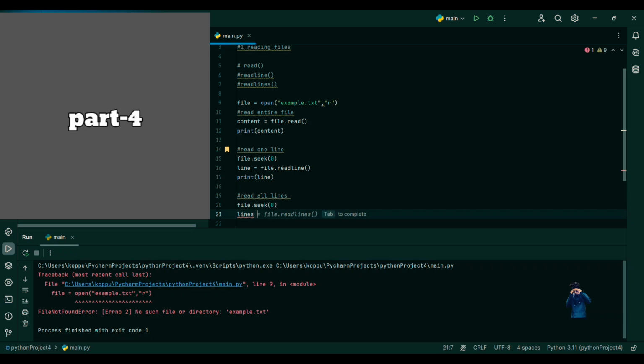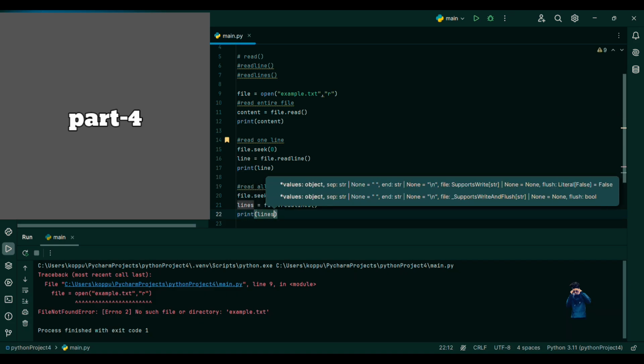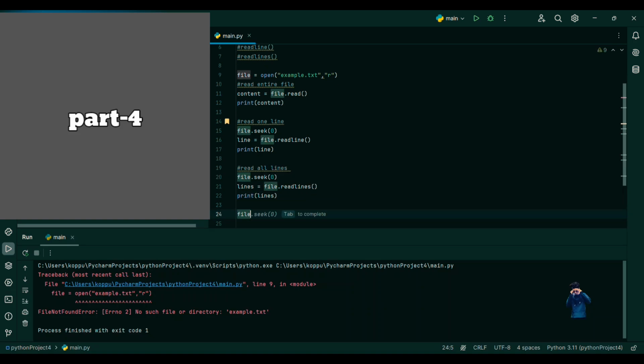Now we want to take lines, not a line, so it is the third one, readlines. So lines equals file.readlines, in the same manner as the single line, but here we have to change to readlines, not readline. After that, press enter. Now the print function prints lines. After that, we give file.close.